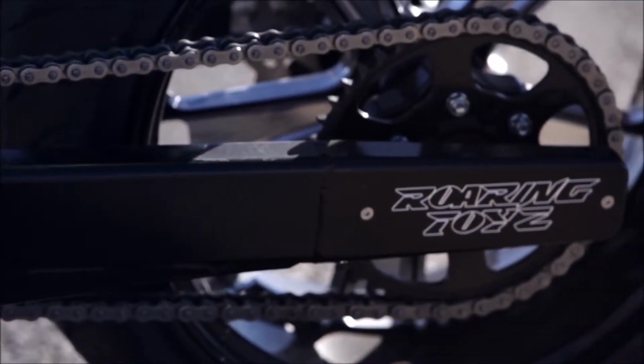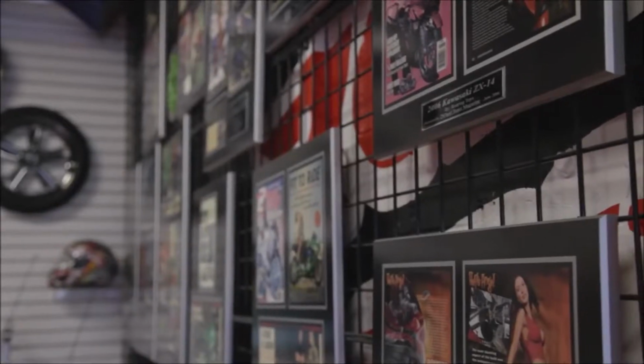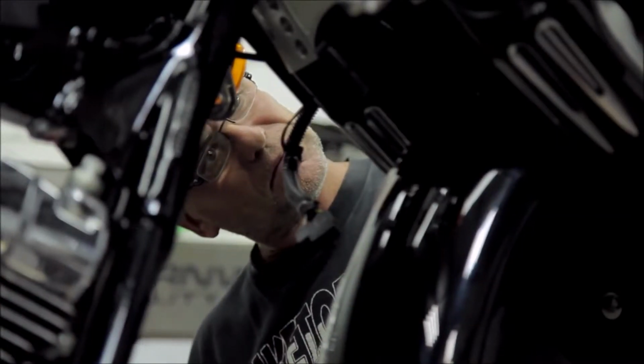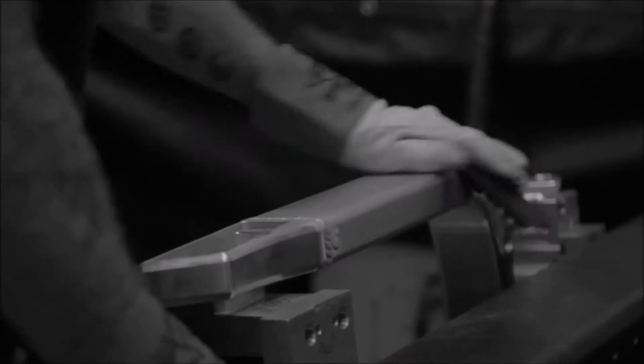With a Roaring Toys swing arm, you don't just get a swing arm. You get years of hard work and dedication on swing arms. We've spent the time and energy to develop the best swing arm and the best customer service you can get for a swing arm. We've made sure to test our products extensively. We're not just building show bikes, and we're not building swing arms just for show bikes. While our arms are used on tons of show bikes and look great, and obviously appearance is important for Roaring Toys, performance is much more important.